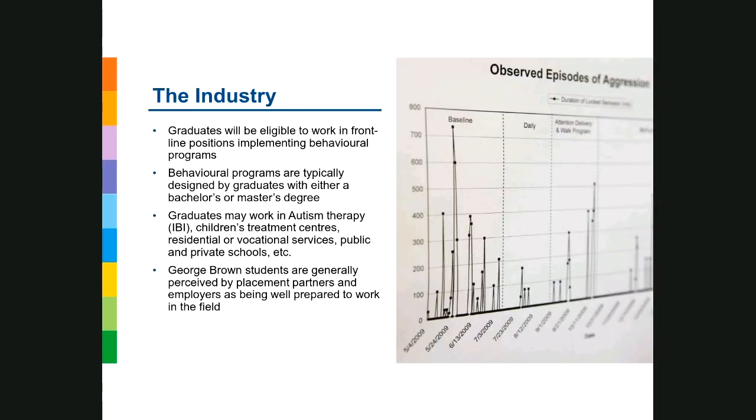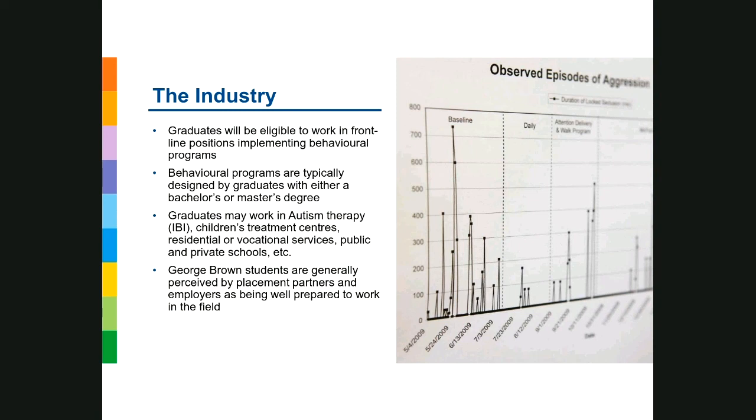So in terms of the industry, as I mentioned, you're going to be eligible to work in a variety of frontline positions implementing behavioral programs. We as a field are really working to expand where we are working. It takes some time, but we're hoping to continue to do that. We've expanded a bit more recently into working within gerontology programs. Acquired brain injury is an option for some, especially if you go on for further education.